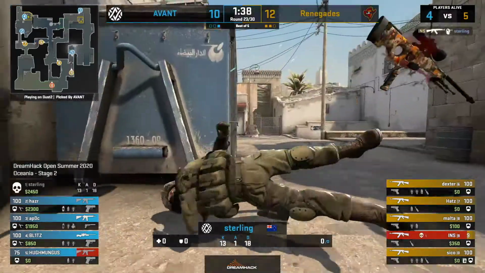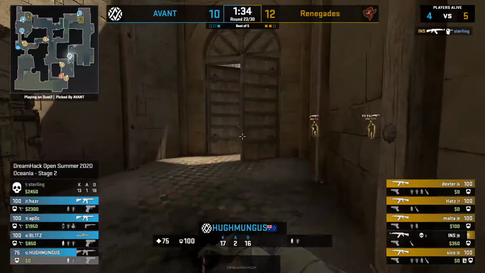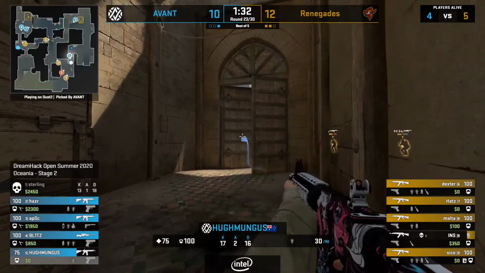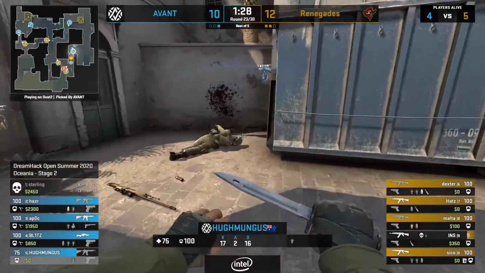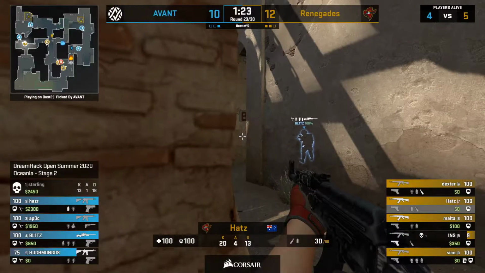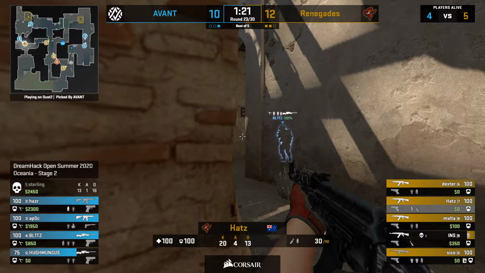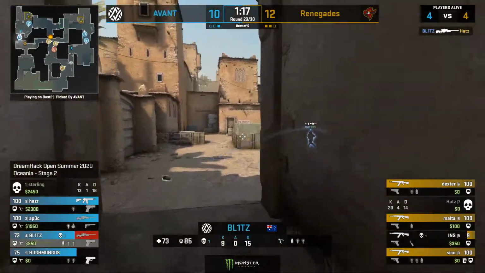Blitz with the AWP over towards B as well, but Ince with a nasty entry onto Sterling there through bedroom. Yeah, well, it's never going to be an easy task for AVANT, even if Renegades have fallen back into a bit of a lull in the last few rounds. This is a good spot for Hats to play from as well. Blitz, it's a tough one to check with the AWP. But he does get the aim duel.